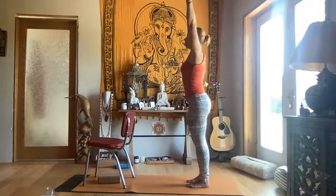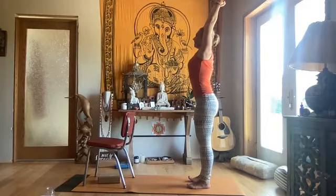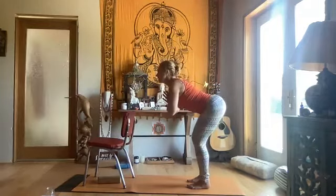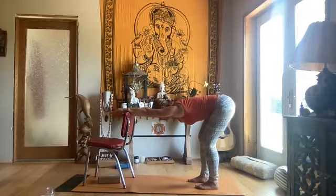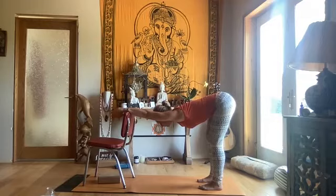Inhale your arms up, feet hip distance apart. Deep breath in, draw the navel and pelvic floor in. Exhale, coming into forward fold. Nice and deep, bend your knees, bend your hips. Extend through your arms, if you're using the chair, you can come to a really nice stretch through the sides of your body. You may want to walk away to have length, to stretch through the sides of the body.